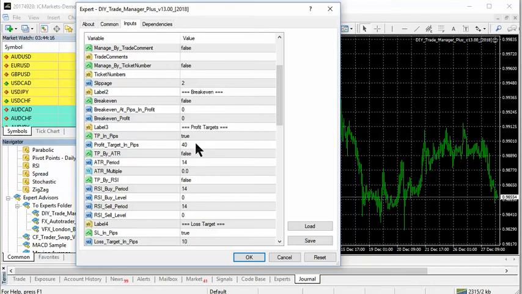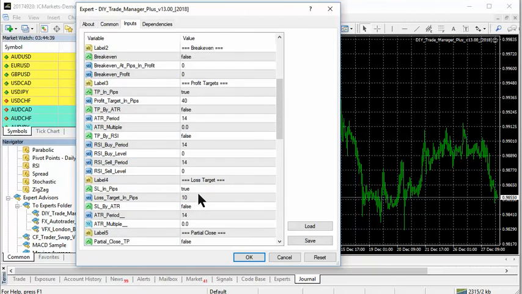Remember that the trade manager will only operate when the market is in downtrend, and so if we do get a downtrend and we're still trading this, then as long as this EA gets to 40, at least we're going to get a win. The loss target is set to 10, and so instead of, as in the previous video where we totally switched off an EA when we went into downtrend, in this case we're getting the trade manager to put a much tighter stop loss.